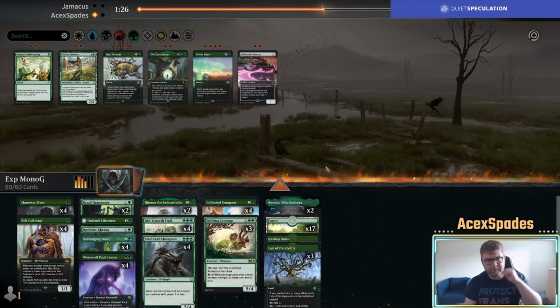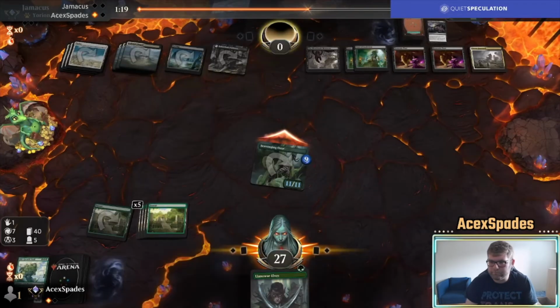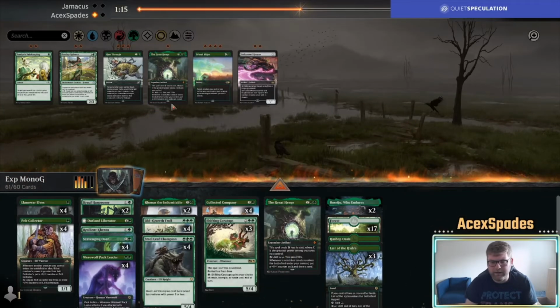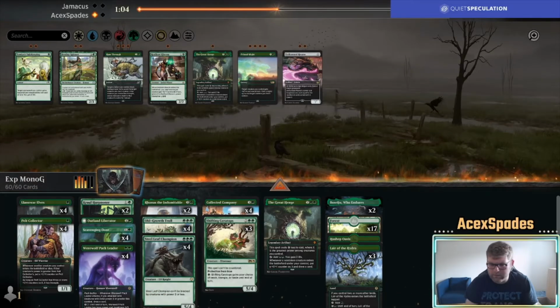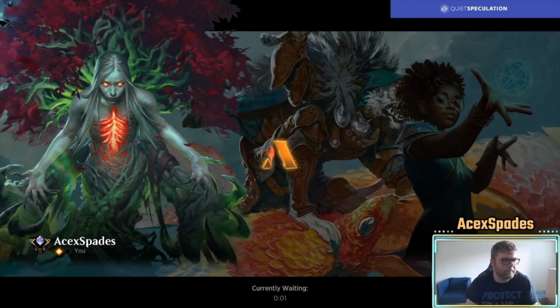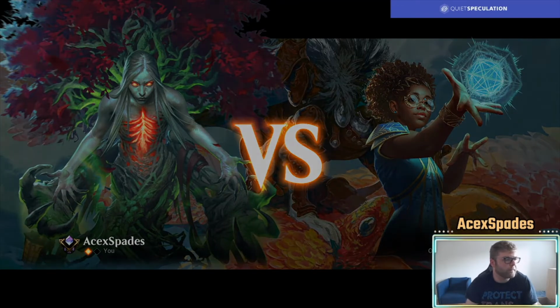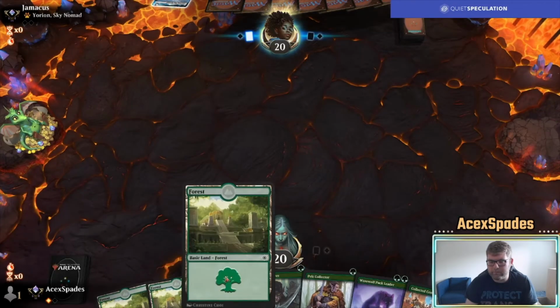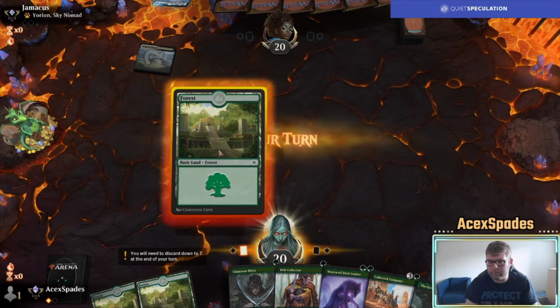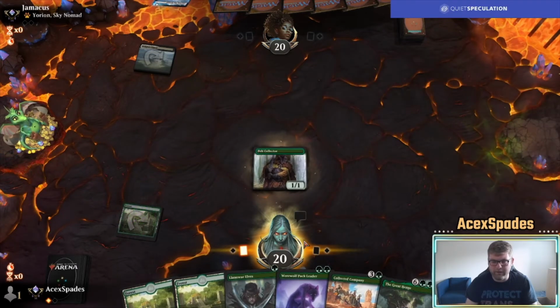Probably don't need the Henge. No, actually, Henge is probably one of my better cards. I can trim on Kenrith. Yeah. So I think it's correct for me to lead on Pelt Collector over the Llanowar Elf.